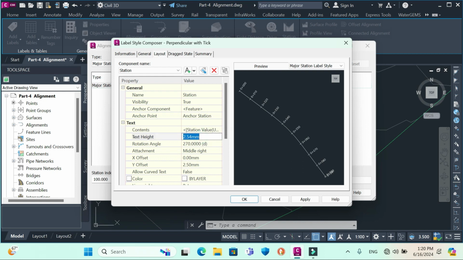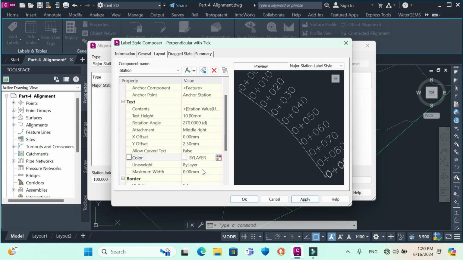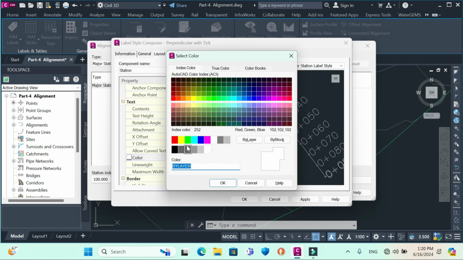Just come to the text part. Here you change 2.54 to make it big, so here 10 meters. Other things I think need no change, just apply here. Let's see how it looks, it's big. If you want to change color, go to the downside here and click here, and I am giving this red color.